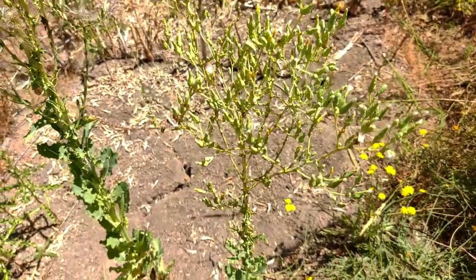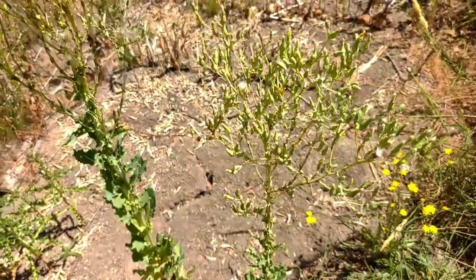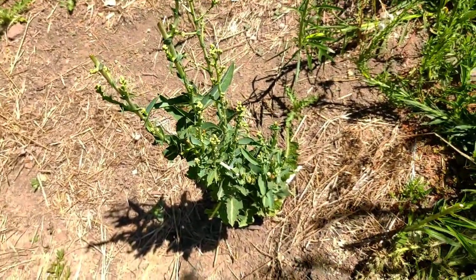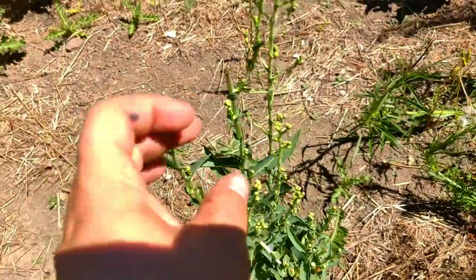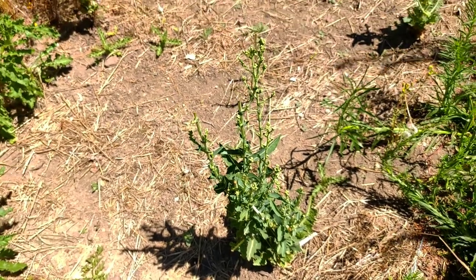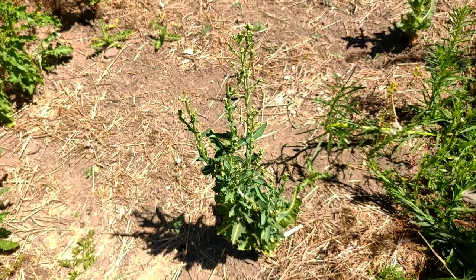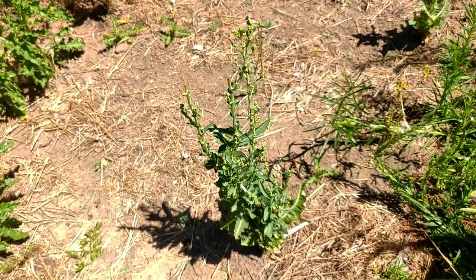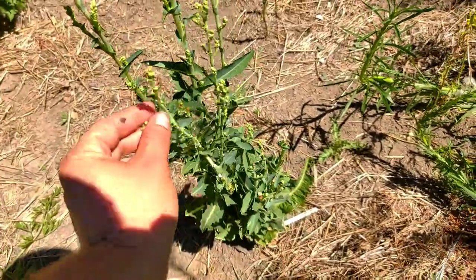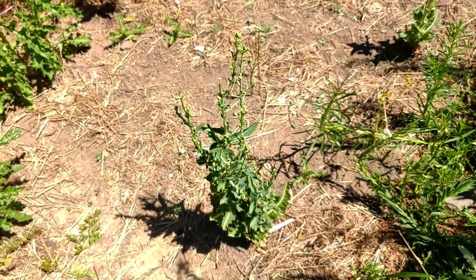Here is a lettuce plant that is bolting. There's something very important about it, but I want to show you a different one while you try to figure out what that is. Here's another lettuce. You might be able to notice these brown little nubs all over the plant. The difference with this one is that it was a victim of predation by deer. Another difference that astute observers might notice is that instead of a single stem, this one's got three main stems and all these little side shoots coming off of it. Why is that important? Let's talk about it.